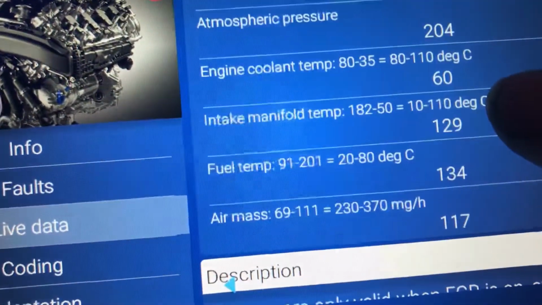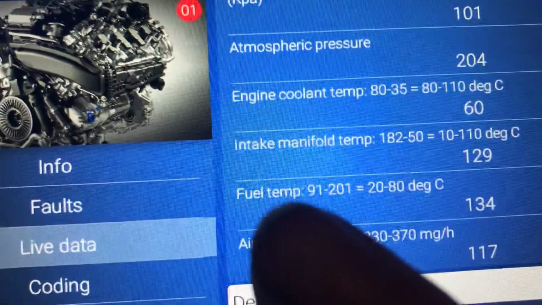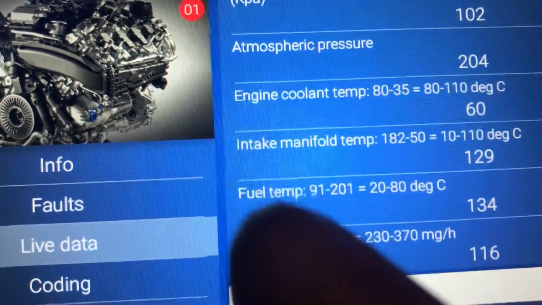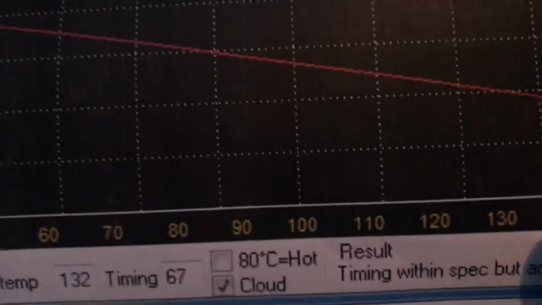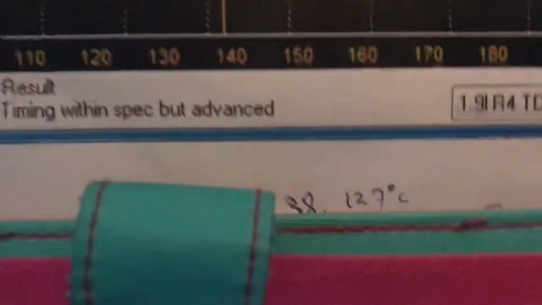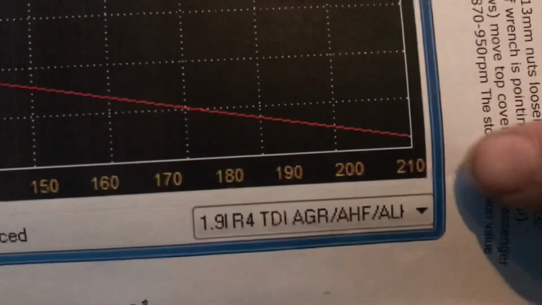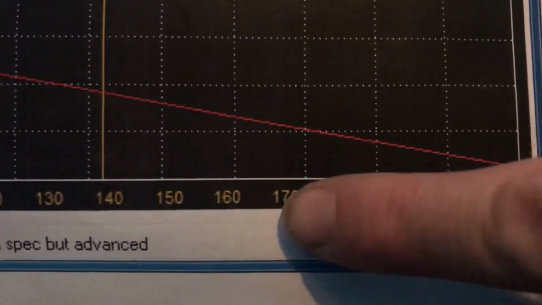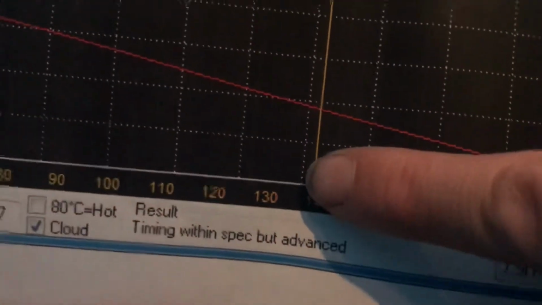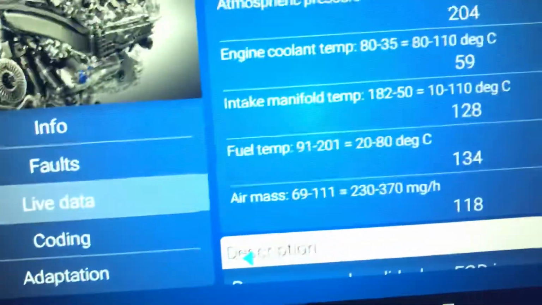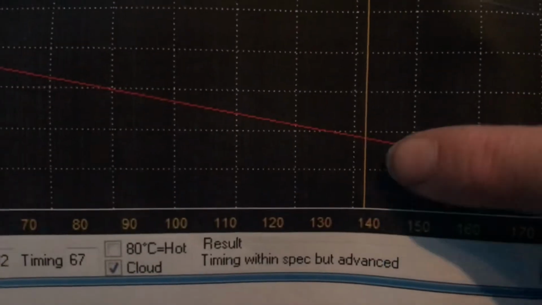we'll see the fuel temperature. We don't want the engine coolant temperature, we want the actual fuel temperature. And it's at 134. So we're gonna go over here to one. Now these lines are a little misgiving, a little confusing here. 242, this is actually that. This is 130 line right here. So 134, which is basically right where this yellow line is. Kind of amazing.